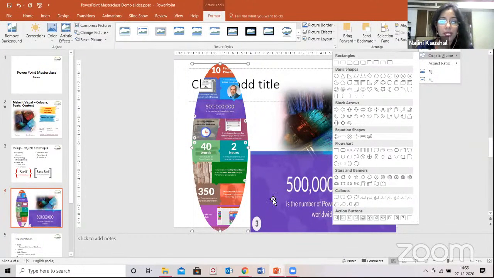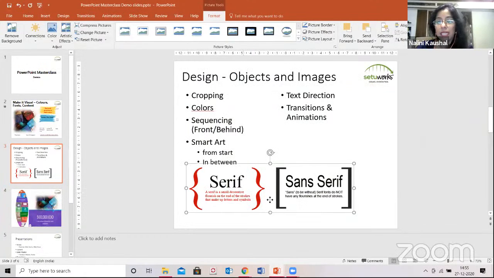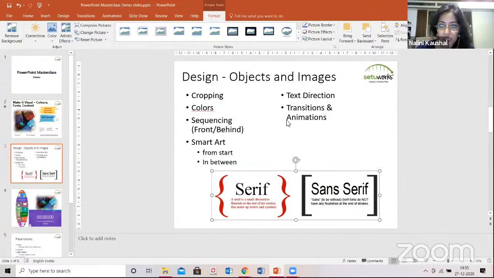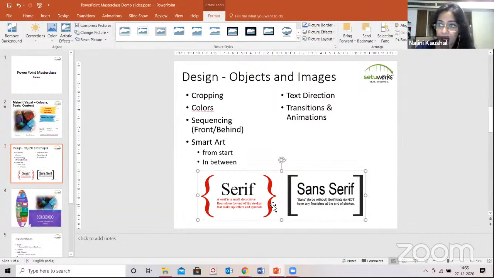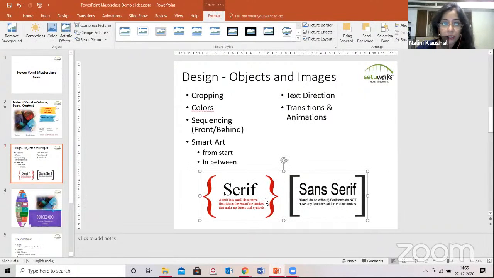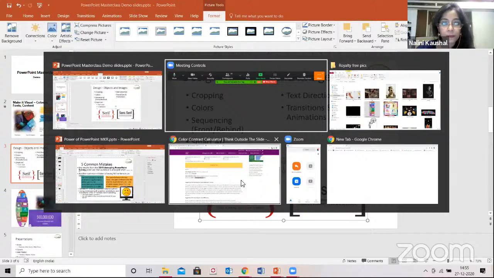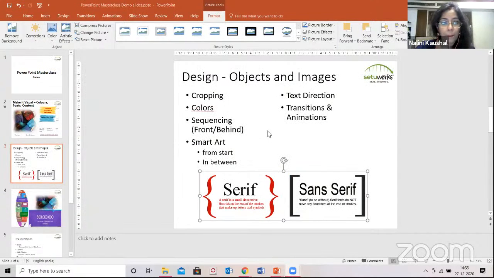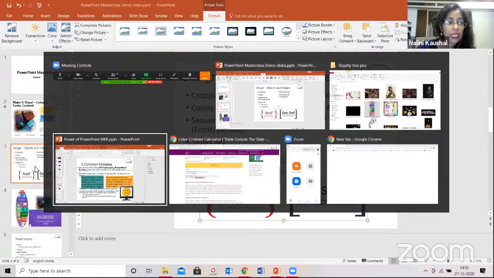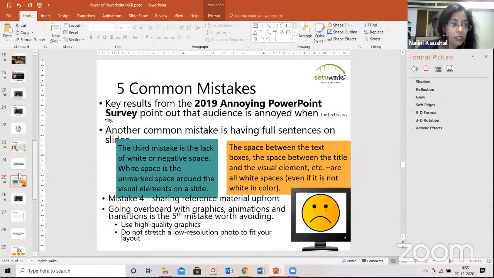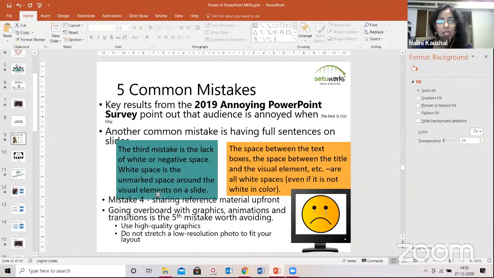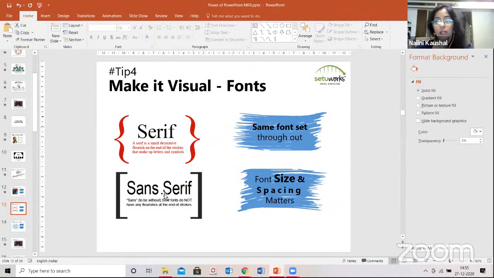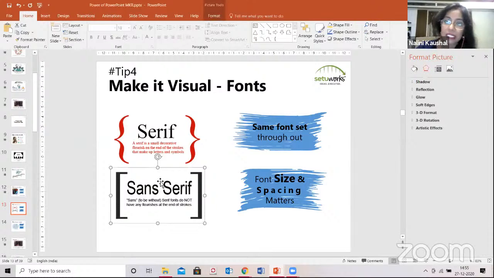Now here, for example, when I was doing the presentation, you must have noticed the serif and the sans serif part in the presentation was written one below the other. And that's another use of cropping that I'd like you to pay attention to. In my presentation, when we were on this particular slide, there are two separate objects, two separate images. They were cropped out of this image. And this is again a very great use of cropping.